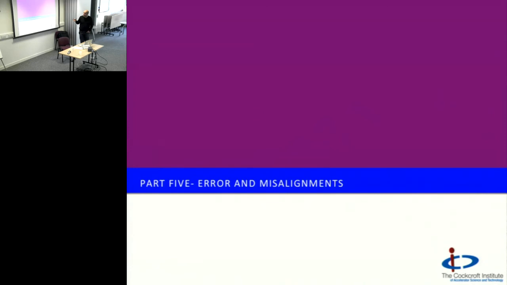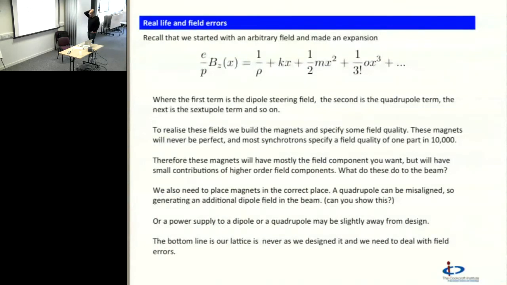So now we're going to have a sort of 20 minutes or so on that's our ideal FODO cell. In reality, it's misaligned. In reality, the power supply gives you a strength ripple. What does that do to our beam? So that's what we're going to talk about now, errors and misalignments. So real life has got in the way now. It has got in the way once already because we designed the LHC out of lovely FODO cells.